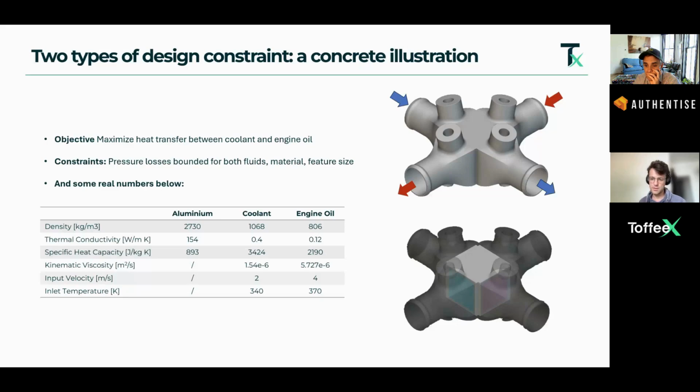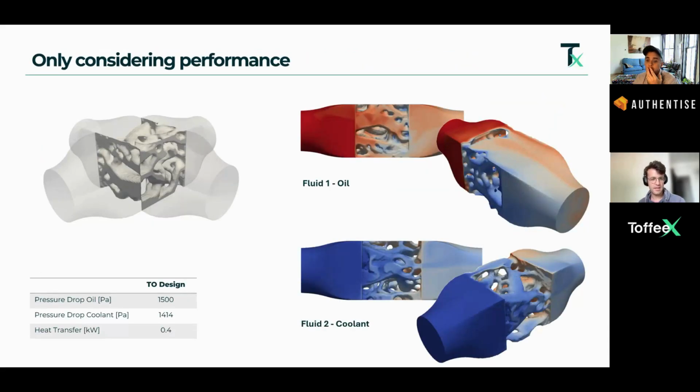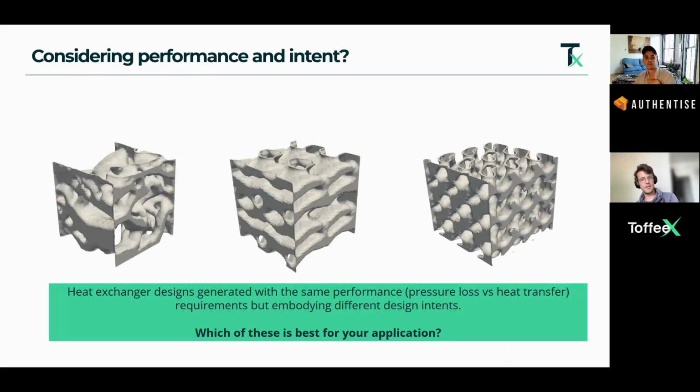If you just looked at the really naive approach to the engineering process, you're thinking, okay, I have this pump available to me, I've got to pump this through, and I need to achieve this kind of heat transfer. So you might put all those numbers into Toffee, and you'll get a design like this, which is great, because this will meet all your performance requirements. The numbers will all be correct, but obviously this is not appropriate for an automotive manufacturer, right? You cannot take a heat exchanger that's shaped like this and manufacture it at scale and sell it at scale. So there needs to be extra information provided.